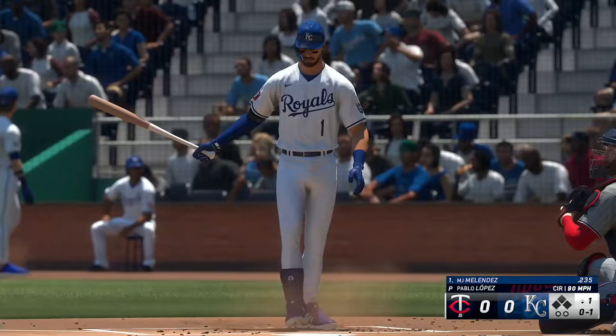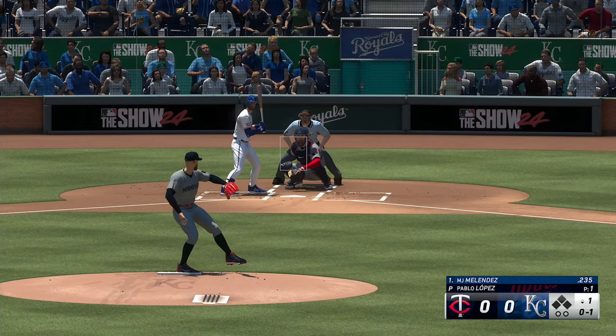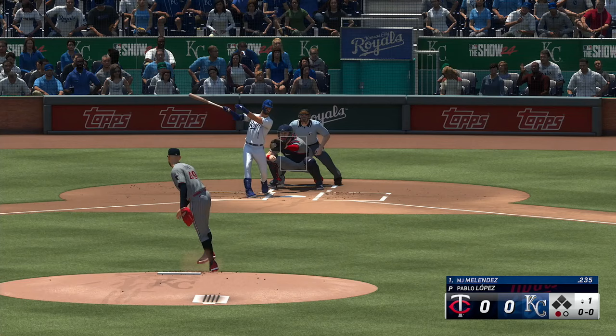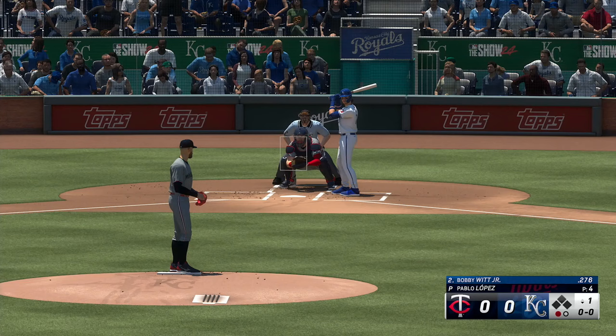MJ Melendez leading things off and takes a strike. Lopez, a former All-Star. He features a four-seam fastball, a changeup, a slurve, a curve, and he works in a sinker. And Pablo Lopez will deliver. Swings through it, and that's a strikeout. Batting second, now here's Bobby Witt Jr. That one in there across the letters.